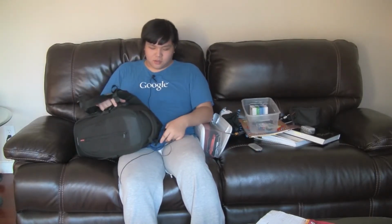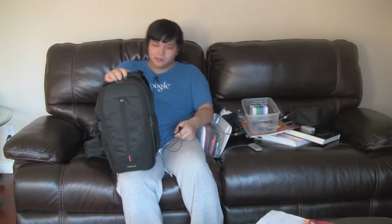That's the thing. So currently I'm actually thinking about upgrading to a Lowepro Fastpack. I think it was the 350 series. That bag looks a lot bigger than this one, which should fit a lot more new equipment. But don't get me wrong, this is a really great bag. So if you're just starting off photography, you want a good bag, I would recommend this.